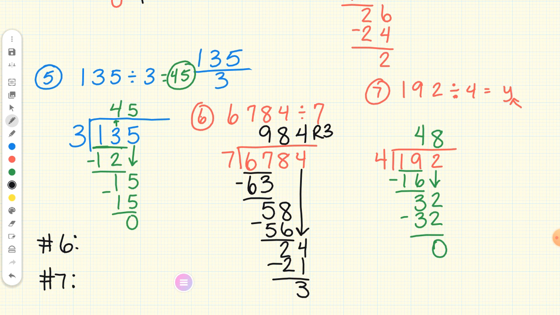So for number 6, when I give you the answer tomorrow, 784 divided by 7. You should get 96, remainder 1. Okay, now, when I go to check my work, notice, obviously I see it's wrong because I got 984, remainder 3. But I want you to start focusing on where you messed up. Find exactly where you messed up.